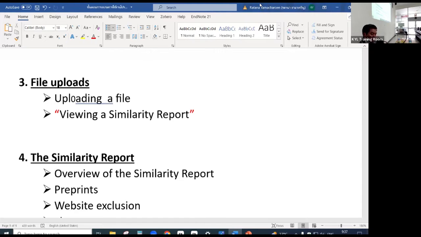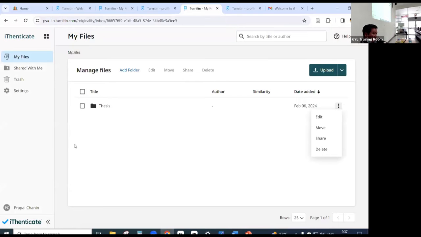Just go to the iThenticate homepage again, My Files. If you lose the way in iThenticate, back to home, My Files, back to home. On the right-hand side, iThenticate provides you the upload. And after you click upload, they provide you a drop-down menu list.